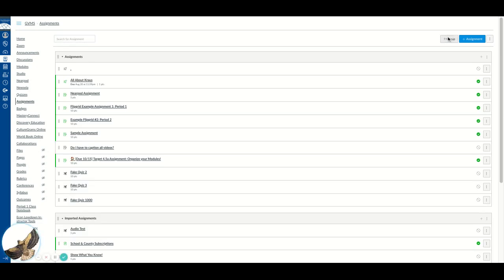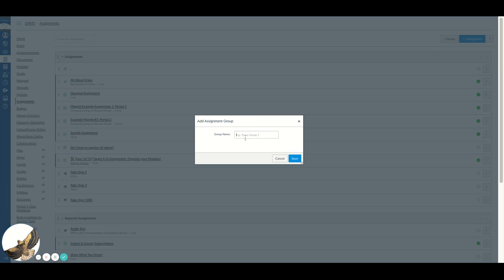And up here, there's a box that says groups. So I'm going to click on plus group. I'm going to create the name of a new one. Now you have two options here. You can either create one entire group for everything that you have in quarter one, in which case you would just then type in quarter one and hit save.